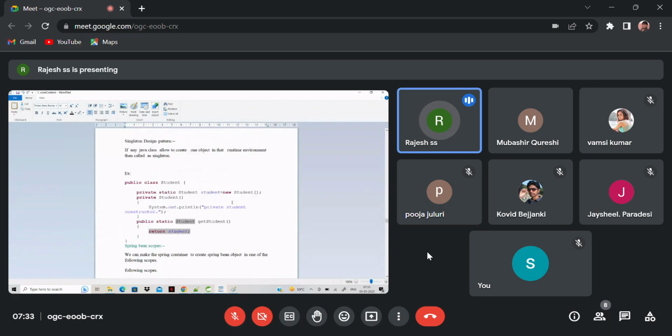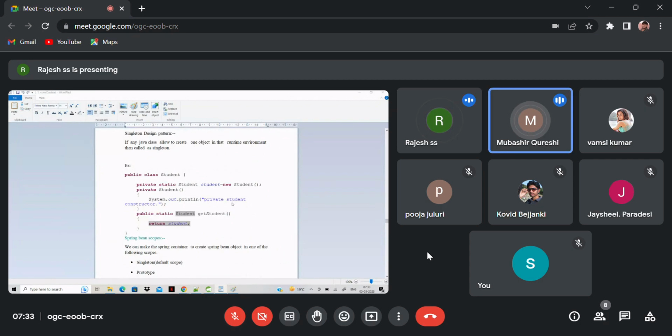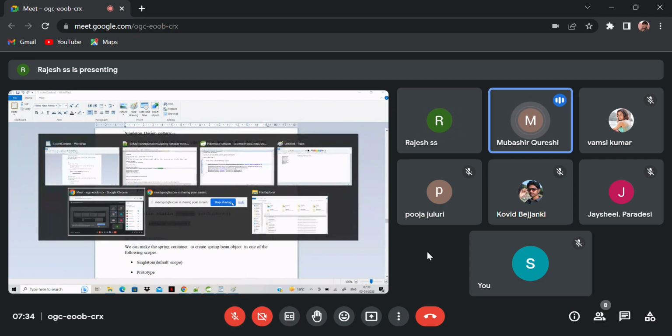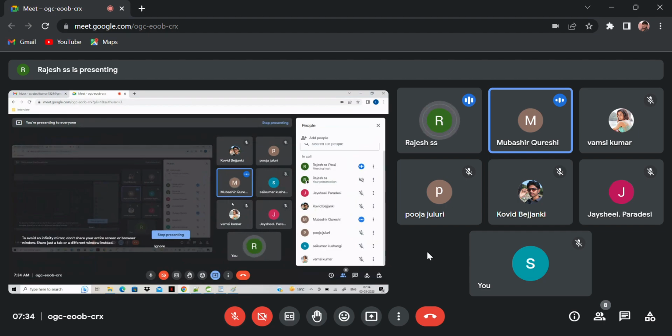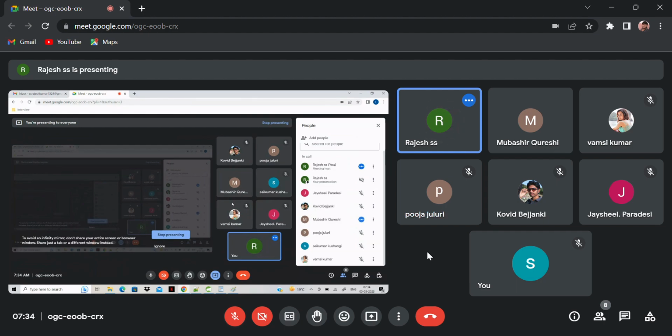This is a design pattern. In this scenario, we want to create multiple objects. In a web application scenario, for example the servlet login application you have done, every user does not have the same credentials. In that case we have to create a separate object for each request. Where the data is common, that is when we have to use a singleton.